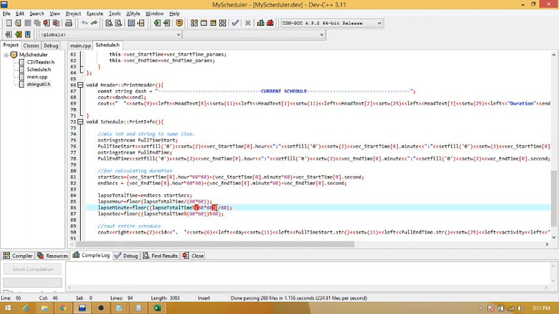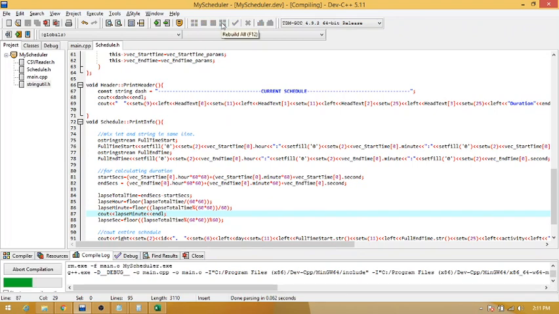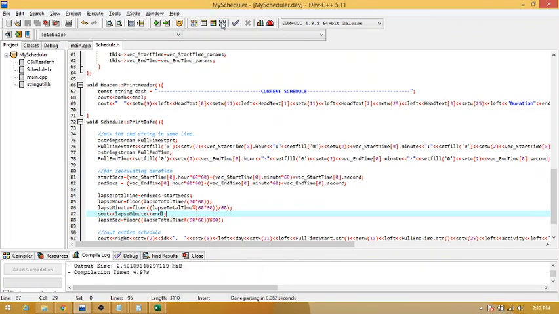I need to count this somehow. Ooh, actually, you know what? I could count it. Count lapse, because I want to see what this is. Let's see what number it's giving me.